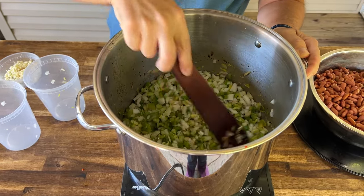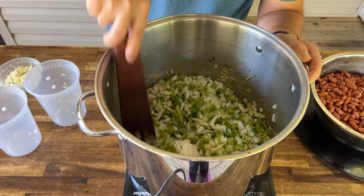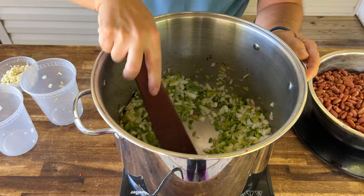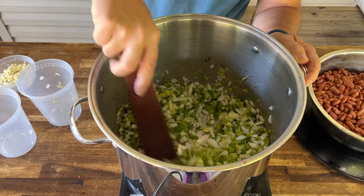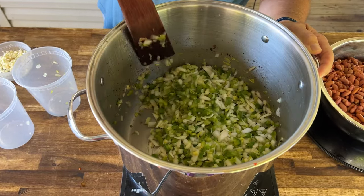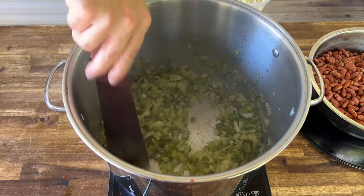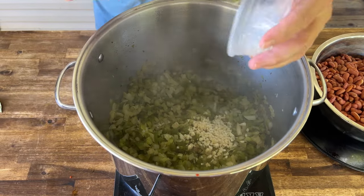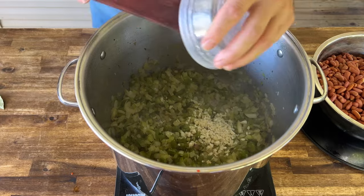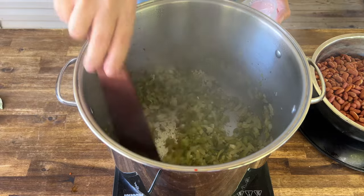Bell pepper, onion, and celery — for my folks down south, you guys know it as the trinity. We're going to sweat this down for about 25 minutes on medium-low. If you notice, those vegetables pick up a lot of that fond on the bottom, and that's good — that's the flavor releasing from the sausage. About 15 minutes later your vegetables should look something like this. Now we're going to add the garlic and give that about two to three minutes. You don't want your garlic to burn, so make sure you stir often — get that nice and tender. You'll smell it right away.